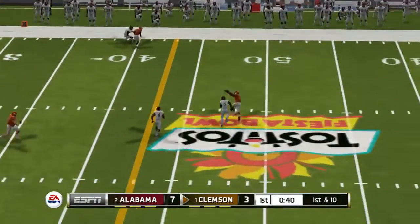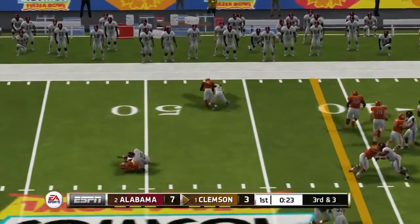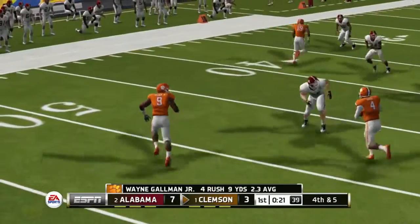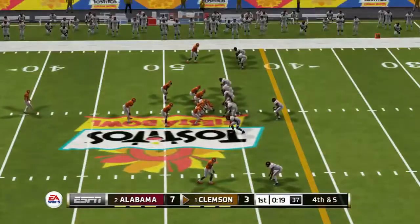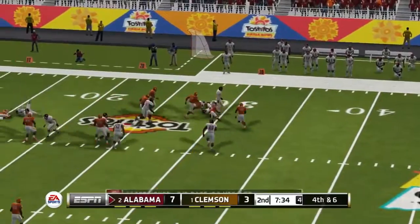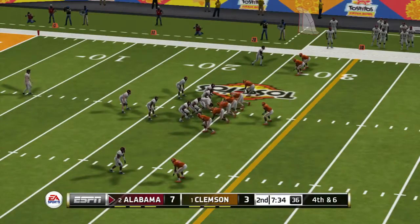Now he's scrambling. Brought down at the 48. He's gobbled up in the backfield. Loss of three yards on the play. That'll run out fourth and five. Quick strike and he drops it — that's exactly how they drew it up on the sideline. Now they get the ball back. That'll make it fourth and six.